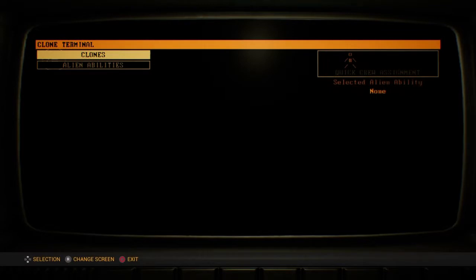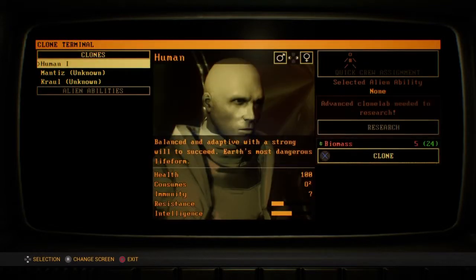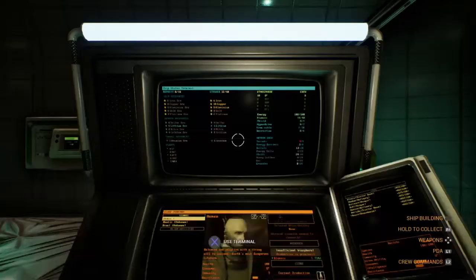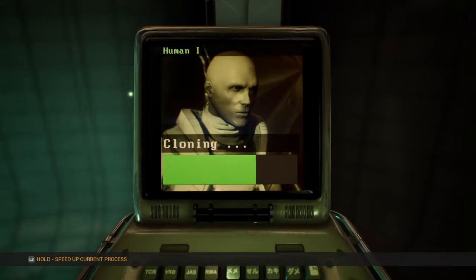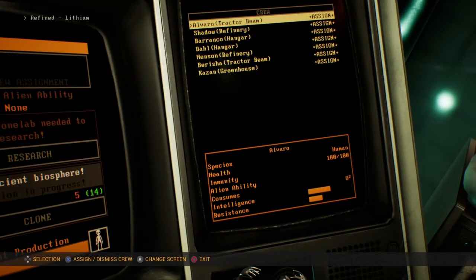Let's bring somebody else in. Human. Cloning initiated. Cloning initiated. So that'll be two more humans to add to the crew. New materials have been refined. There's one. So how many crew members do we currently have at the moment? New crew there is me, added. And then Alvaro.